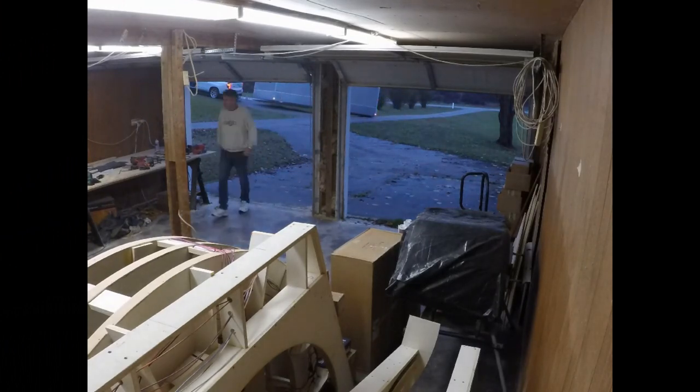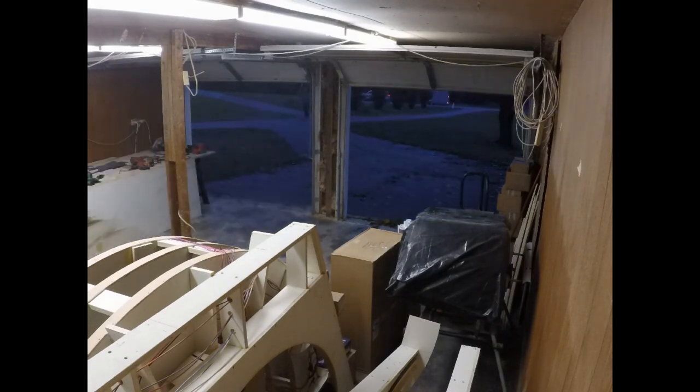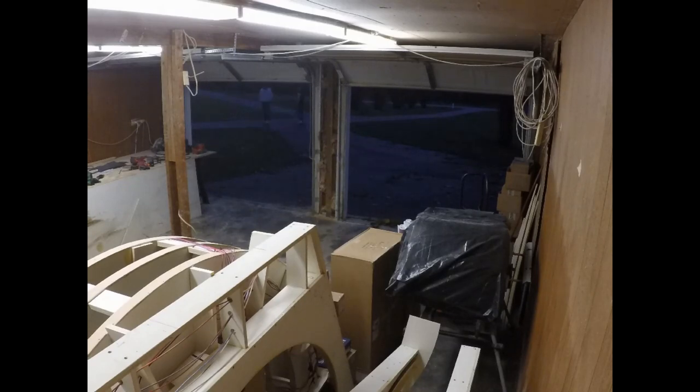The first thing that happened when the customer arrived to collect the railroad was we managed to get the trailer stuck in the dip of the driveway — you can see it here with all four wheels off the ground. Fortunately I had a scrap 2x8 and a pile of bricks and we were able to build a lever, lift the trailer just about an inch off the ground, and get a sheet of plywood under it to use as a skid. So after that he went out, turned around and backed in and we had no more trouble.